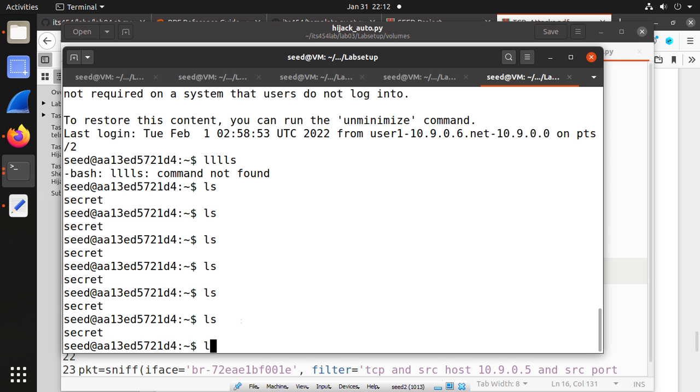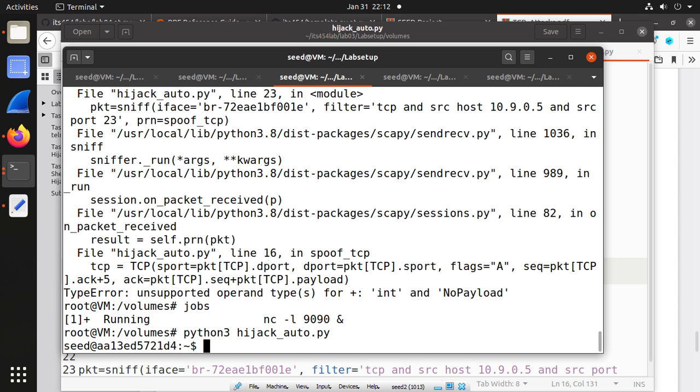Now I cannot type anything. You can check the sequence number and how they are assembled. Then you will be able to understand when to add a number. The number must be less than the TCP window. Did you see it? On the attack machine, we get a seed prompt.